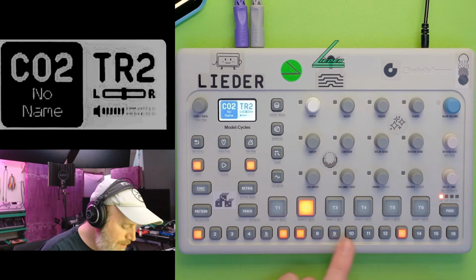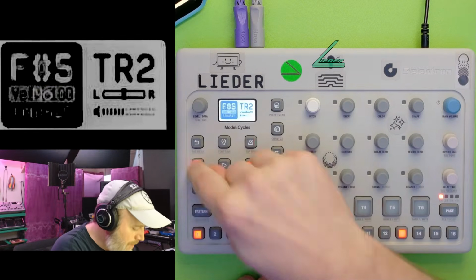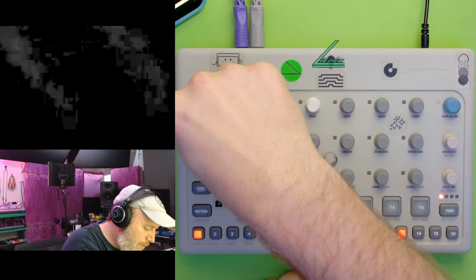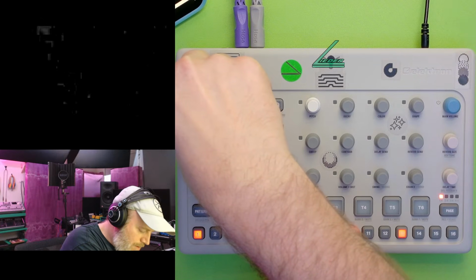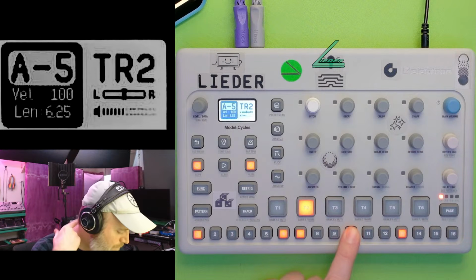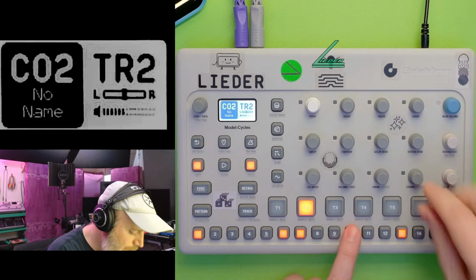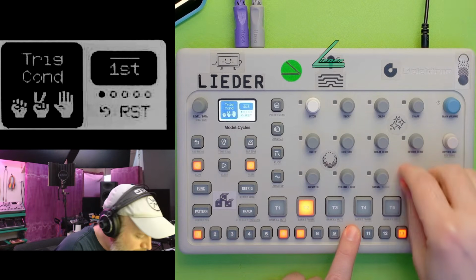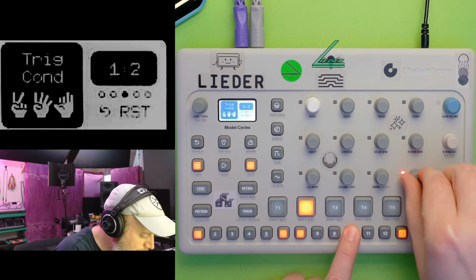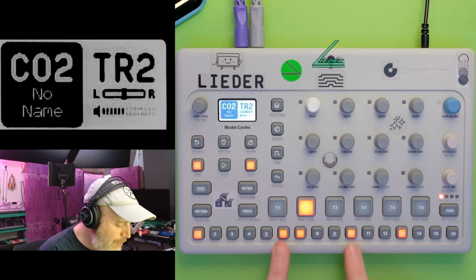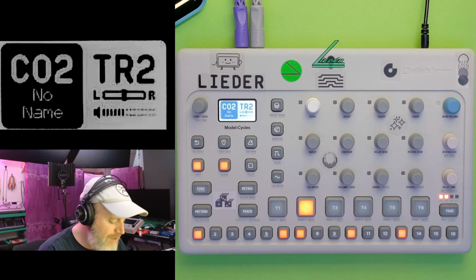Okay, ding. Now let's try right here. I'm going to copy this real quick, but then I'm going to increase it by, yeah, let's try there. That was a minor third, I think. Let's see. I'm going to do the pre. Although I actually could just do the 2, 2. I'll just do that because it's easier to keep track of. So they're going to play together, but only because they're both set to the exact same trig condition. 1 skip.